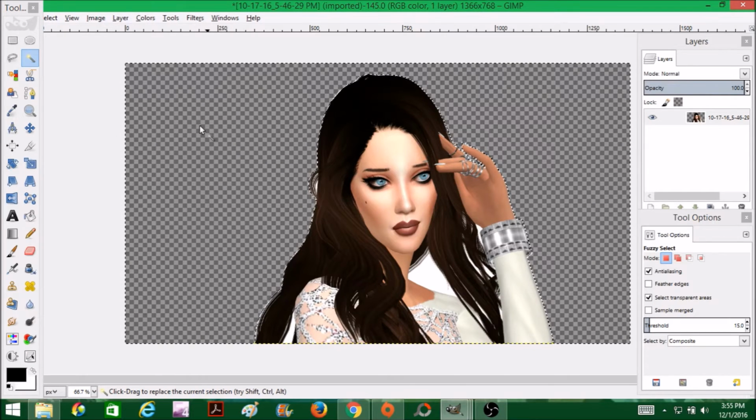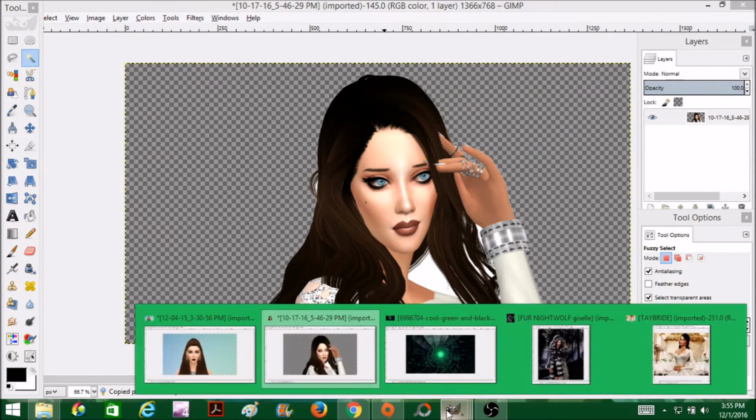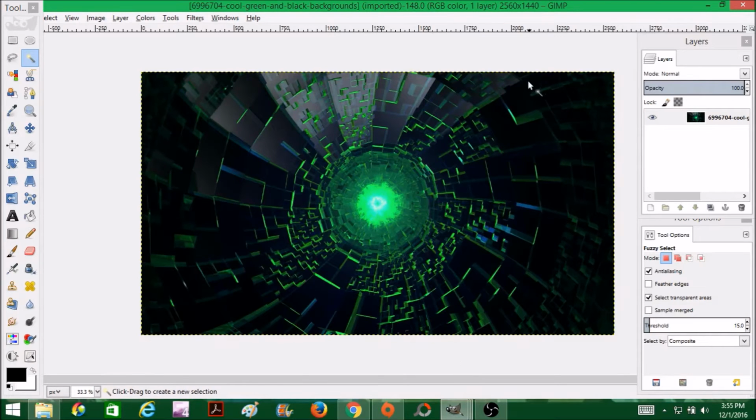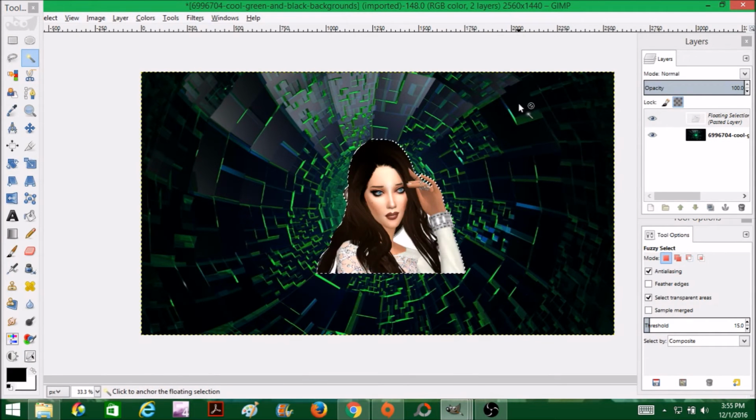So if we were to put Emily Thomas like this, without this white right here and this white right here, all done, onto this background, I'm going to show you really quick. You're going to copy and paste, which is Control C, and then go to the green background that you picked and press Control V to paste. And you see how around where it was white is now clear, and the background can show through. And the white right here that we haven't done anything with is still there.